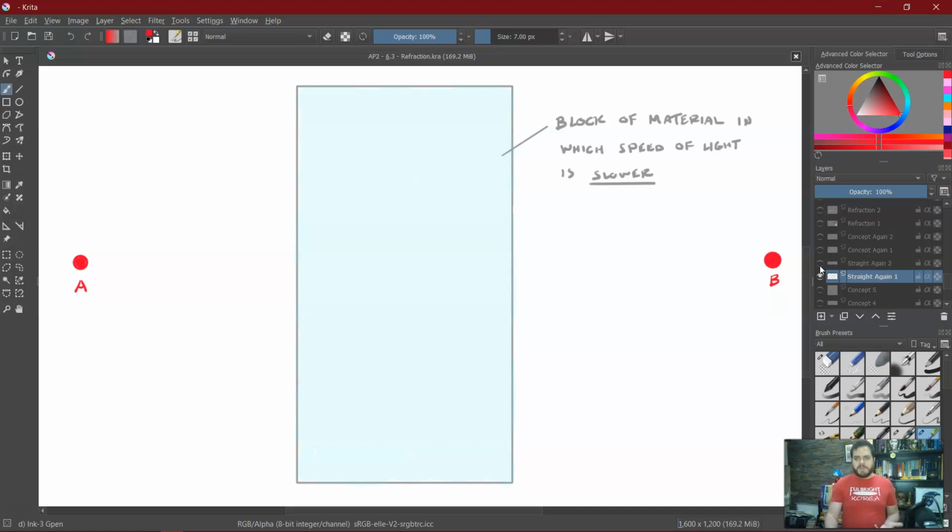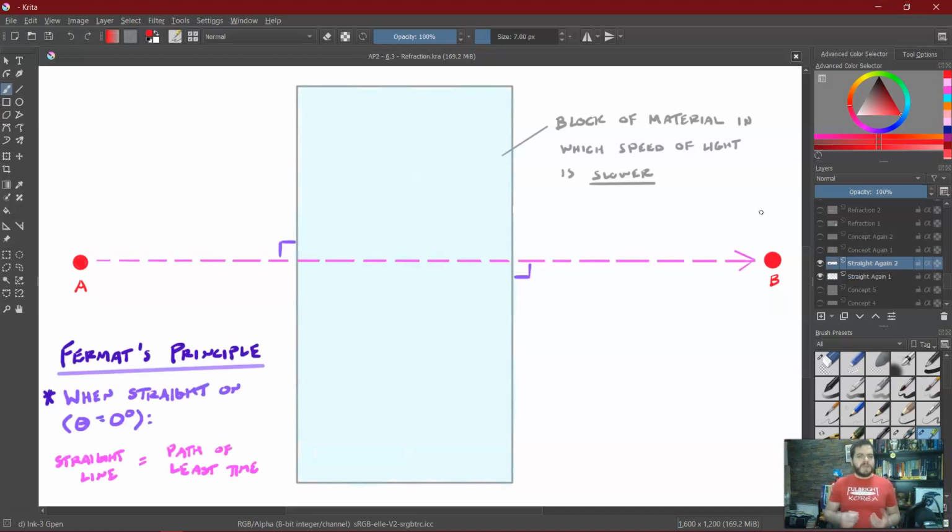Well, you might be able to instinctively realize it's just going to be a straight line. And well, why is that? Well, remember that light obeys Fermat's principle, the principle of least time, and it will always take the path that takes the least amount of time. And in this particular situation, the path that would take the least amount of time would just be this straight line. So this is one particular case, where the angle of incidence is 0 degrees. I know I put a 90 degrees here, but that's just supposed to remind you that this light beam is basically striking normal to the surface, parallel to the optical axis of this block.